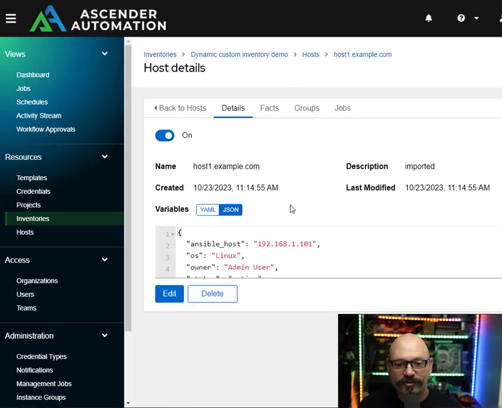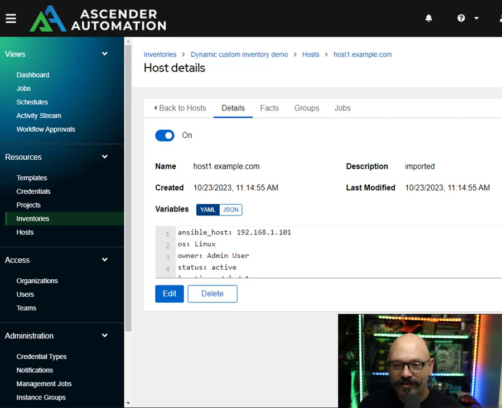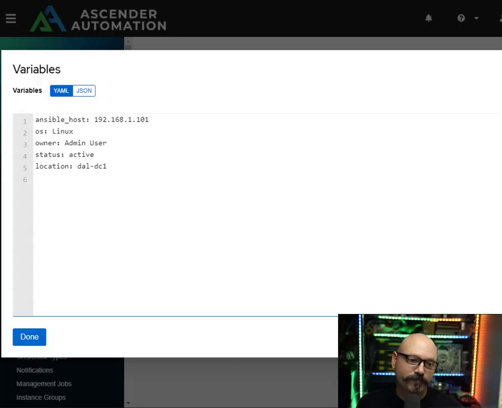Now, if I go into this host individually, I can see a whole bunch of additional information in here, a bunch of variabilized stuff, like custom variables. Some are magic variables, so that ansible_host is a magic variable, one that's known to Ansible and has a specific purpose. The rest are just ones that I've created. You can also see under here, I've got location Dallas DC1. So it's got a location variable for each one of the hosts in this inventory that designates where it's from. I've also got a status here, whether it's active or inactive. Coming up, I'm going to be using status and location in these inventories when filtering.